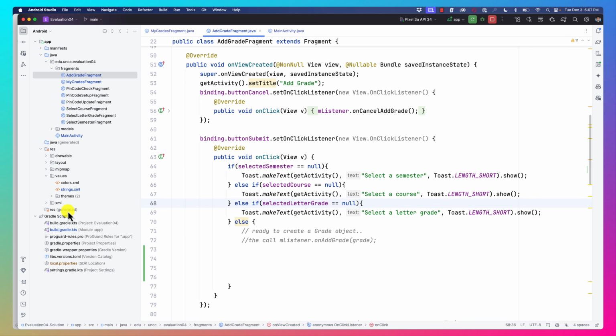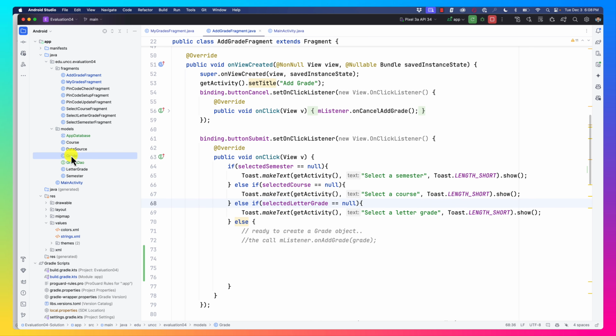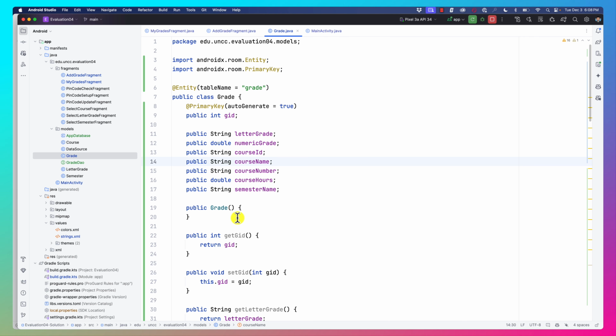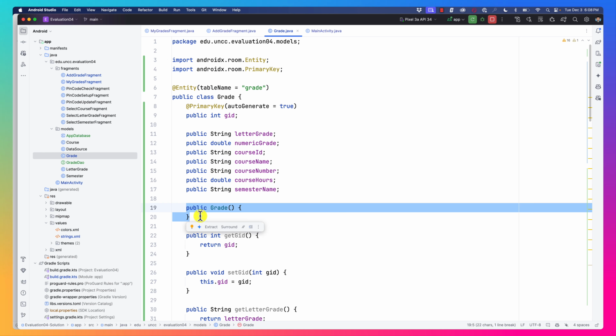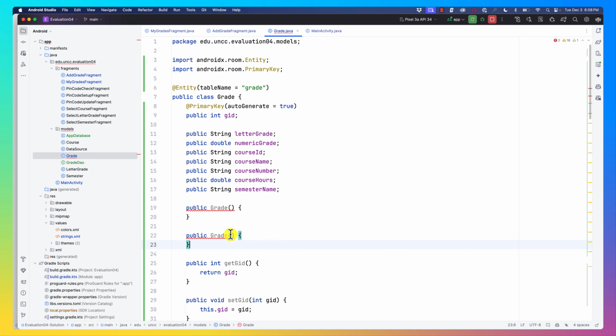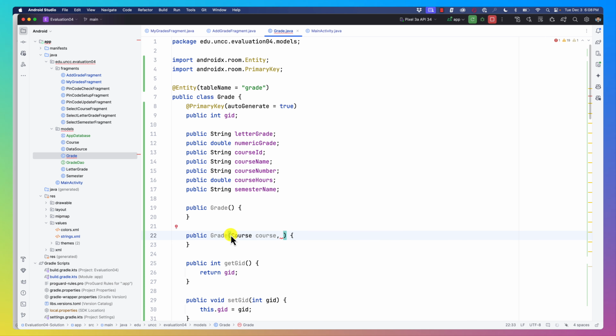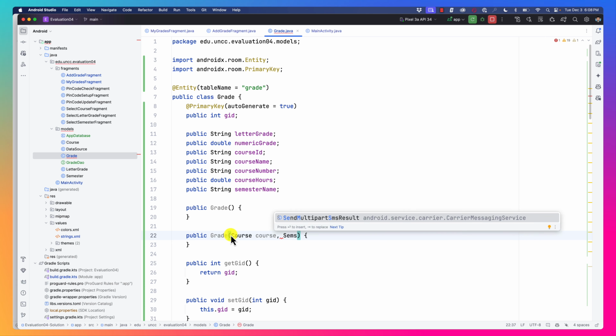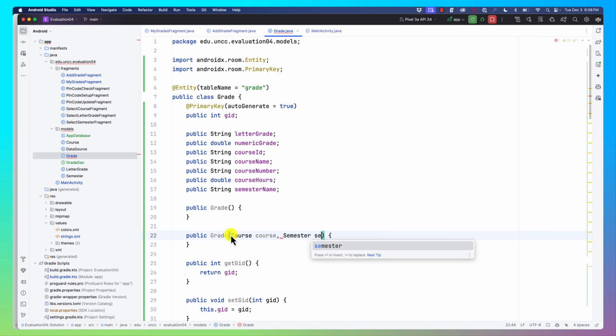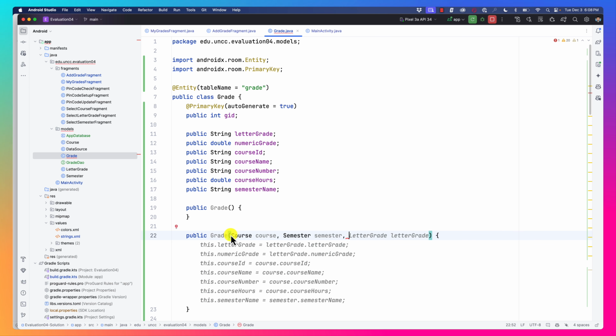So I'll go to the model here, the grade model, and I'm going to create another constructor, which I pass a course, a semester, and a letter grade.